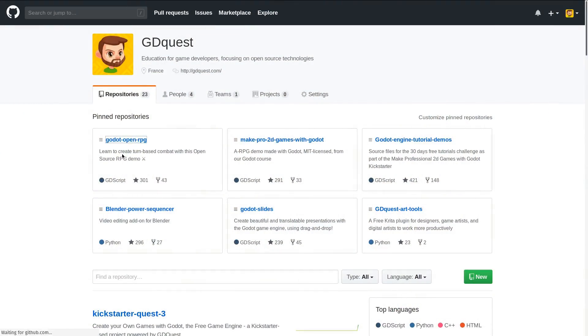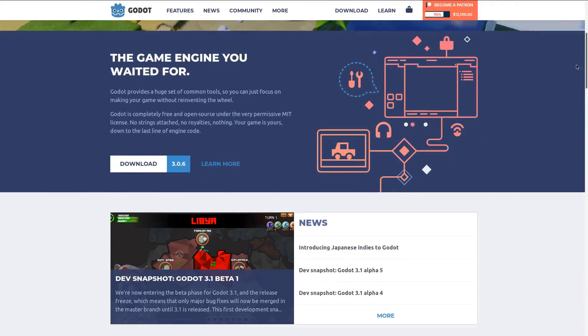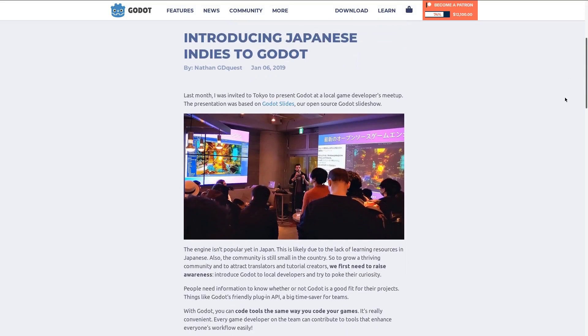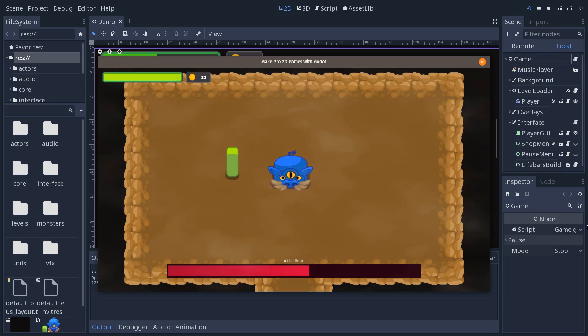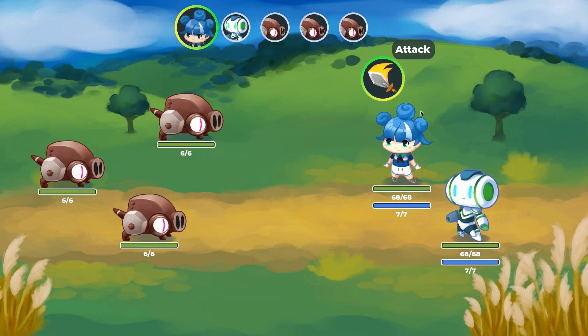We are doing things in a unique way. We use and contribute to free software. We are collaborating with the Godot team, and we are going to create all the Godot projects on GitHub open source from day one. You will be able to learn from the code and to reuse any asset in any project including commercial ones. We've already released our Zelda-like ARPG demo and we've been working with the community on an RPG game engine made in Godot that you can check right now on GitHub.